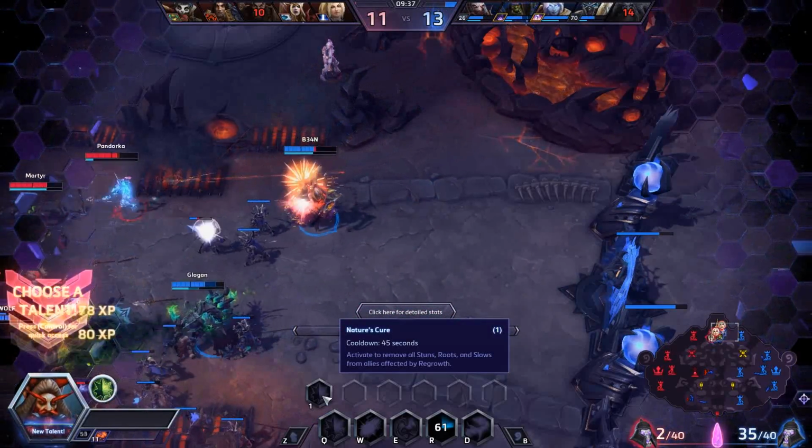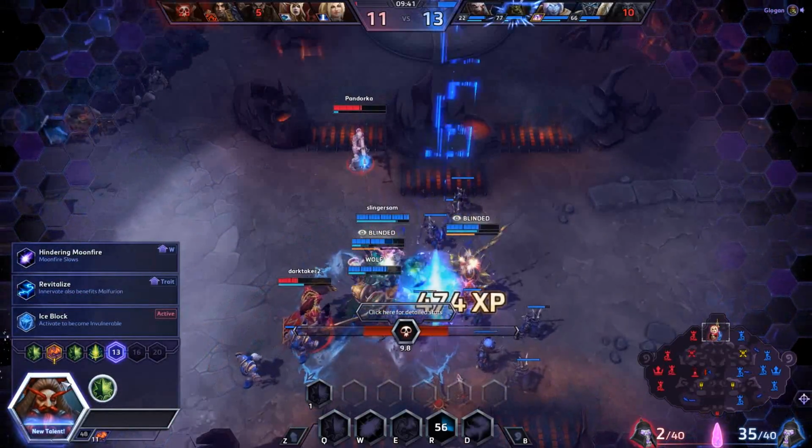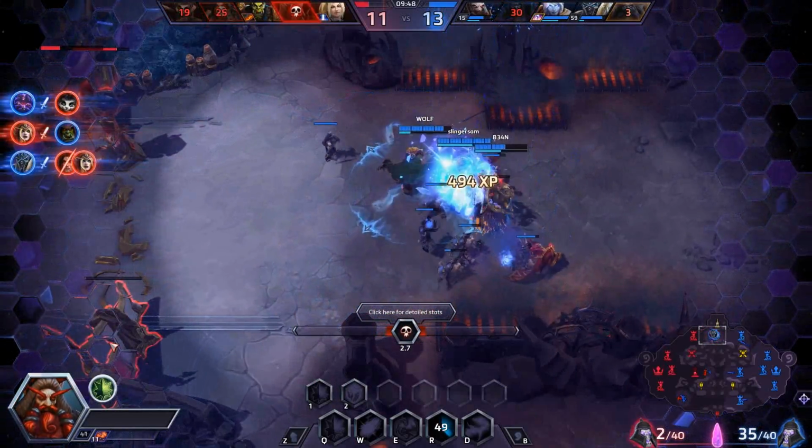Who has a root on their team? So I'm not really sure, but something that I'll definitely need to work on. Also, I didn't pick my level 13 talent. I could have simply done an Ice Block and gotten out of that fine. So that was 100% on me.